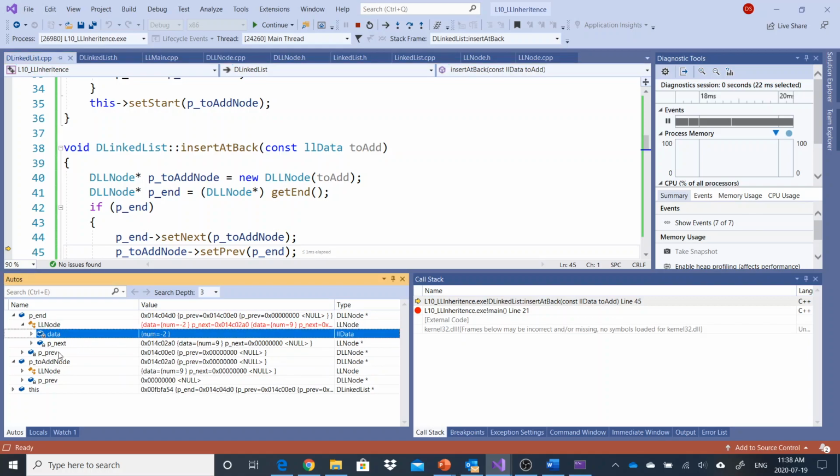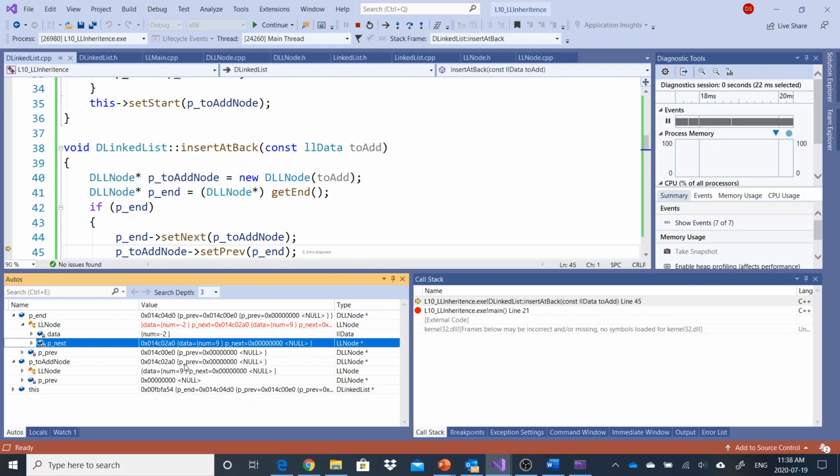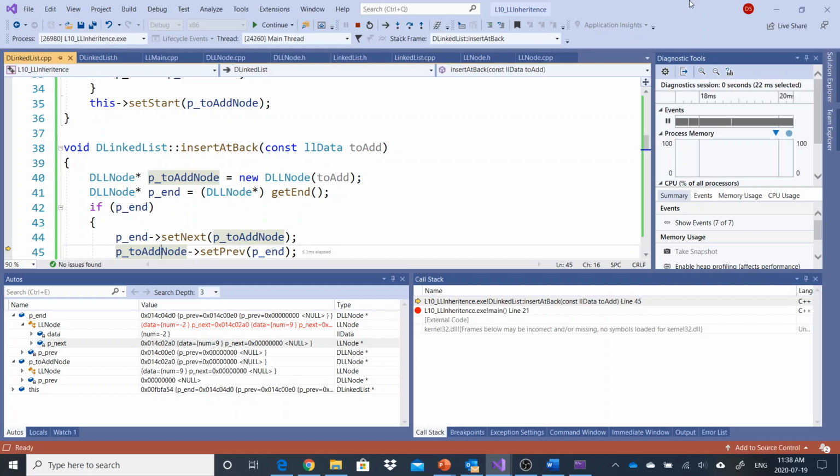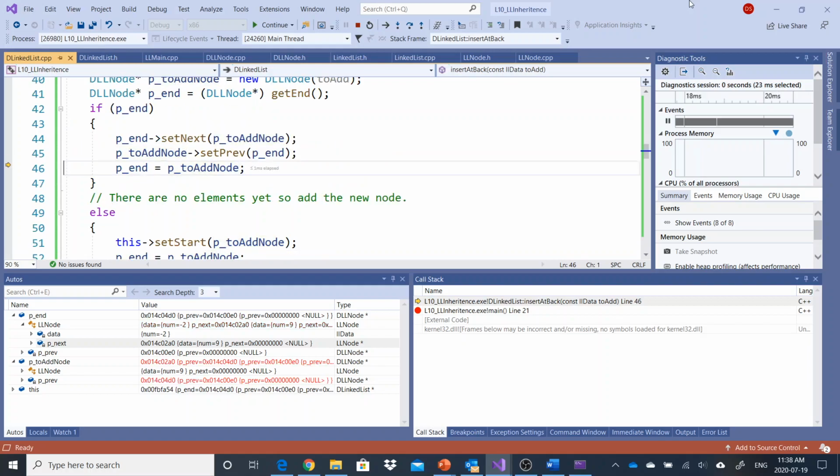It should now have a next, which is now the value 9. I'm going to add this so that it points to the -2. We've already gone over those two things. And then I need to update pend, which is now pointing at -2. I need to update pend so that it's now this new node here.